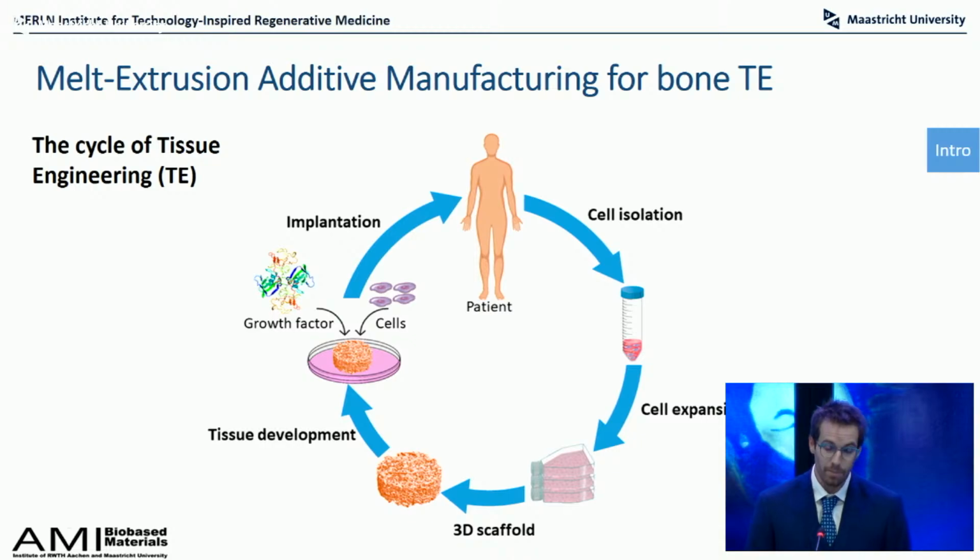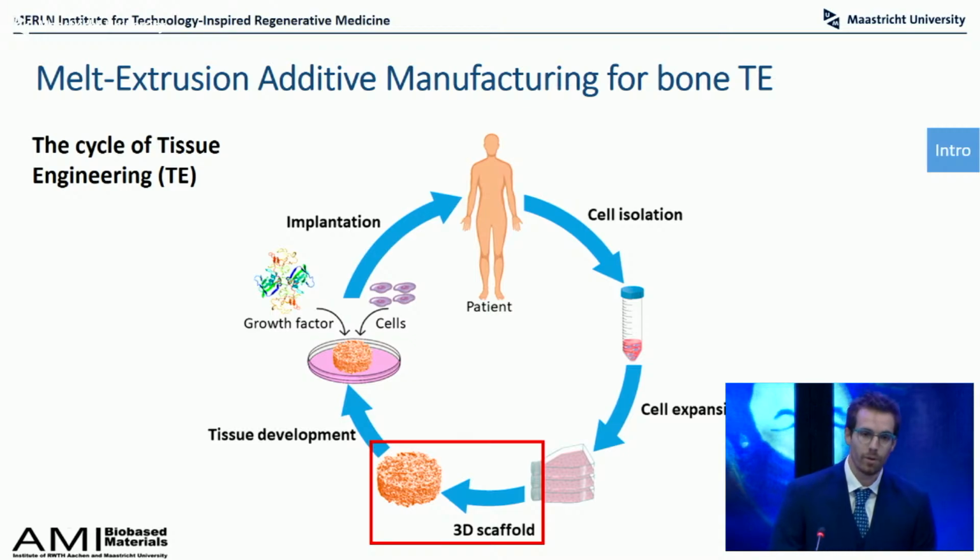Tissue engineering is a discipline that aims at providing organs and tissue substitutes to patients starting from their own cells. These are then grown in vitro. In this process, an extremely important role is played by 3D scaffolds, which are 3D structures that aim at providing support and a familiar environment to cells during growth in the lab.